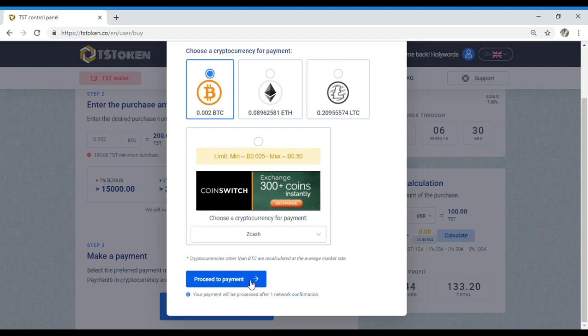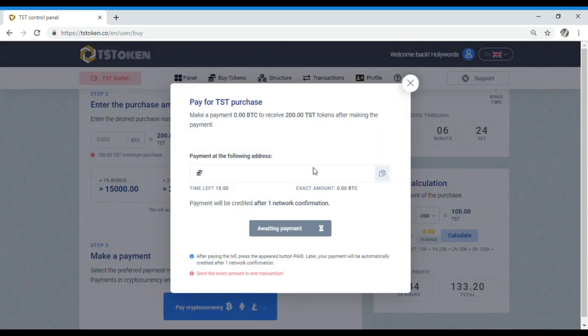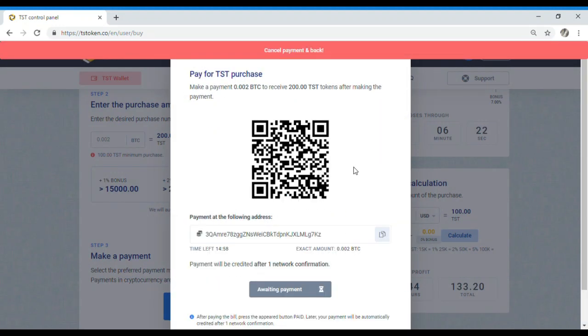If you proceed to payment, you will be directed to this page. This is the wallet address that you need to copy and paste into your blockchain, local Bitcoin, or any other wallet to pay for this amount.